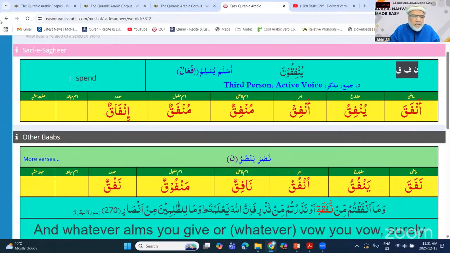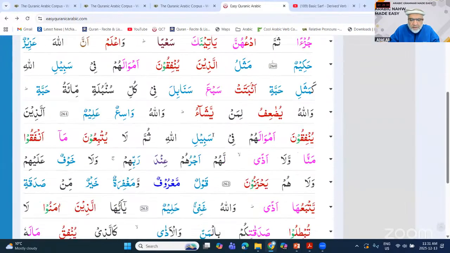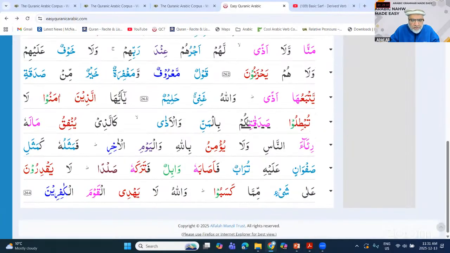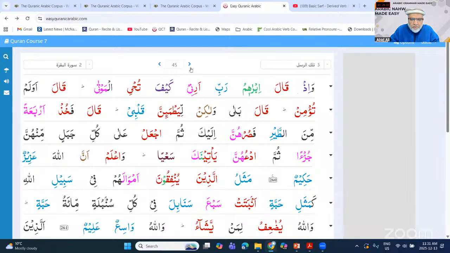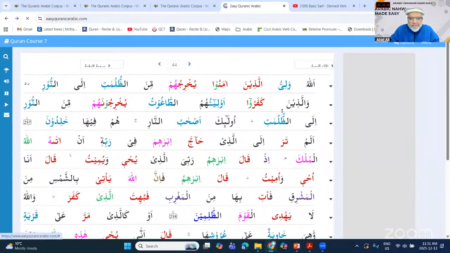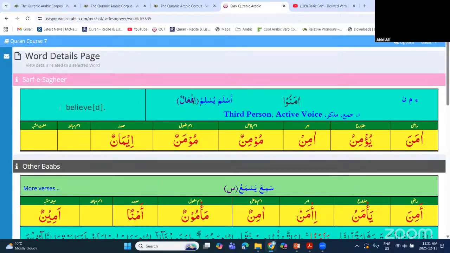And similarly, if we go back and keep on looking for our ayah, let's say we go one page less. Where is it? Still not there yet. Maybe one more page. Okay. So, Allahu waliyyul ladhina amanu. Is that what we were dealing with? Amanu? Yeah. Amanu is Bab If'āl.